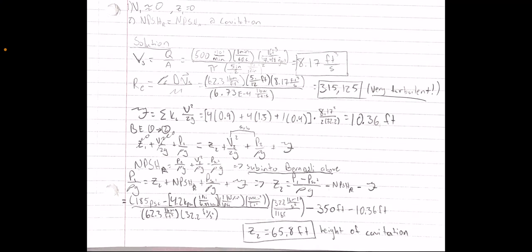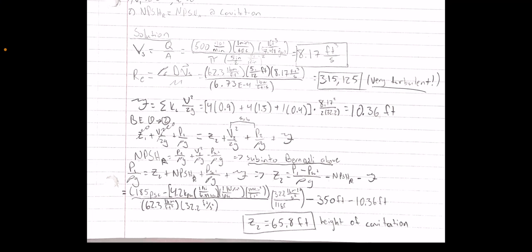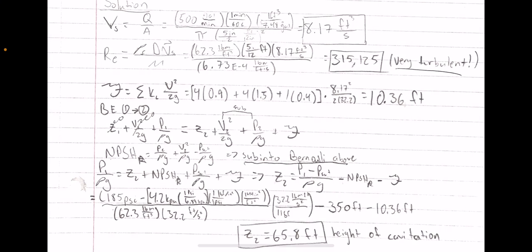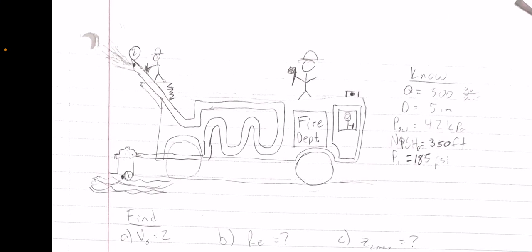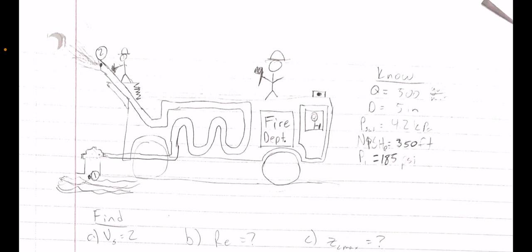And then you can plug that into Bernoulli's equation, and eventually we will solve for Z2, which will be the height of cavitation. And we know the net positive suction head will equal P2 over rho g plus V2 squared over rho g plus minus P sat over rho g at the point of cavitation. So we can plug that into the Bernoulli equation since we know the suction head, and then eventually solve for the height of z of 65.8 feet, which is when it gets that high, it'll cavitate, and that just goes to show why you don't throw the pumps at the end. So the hoses, you put them at the beginning, and then friction factor won't affect that cavitation.